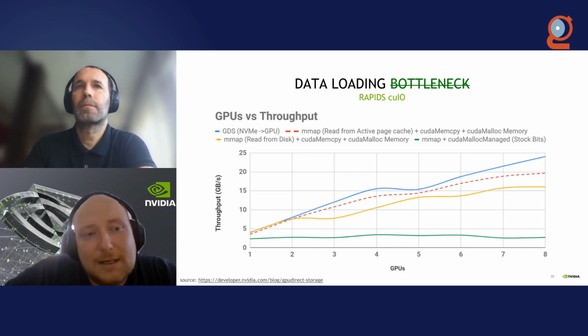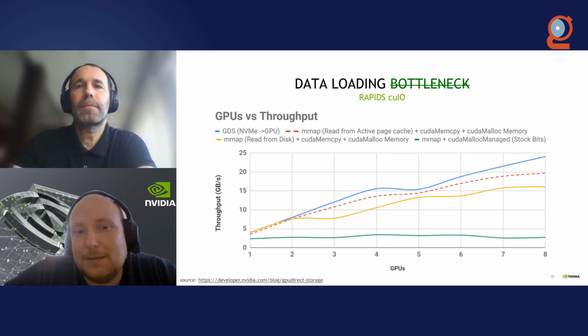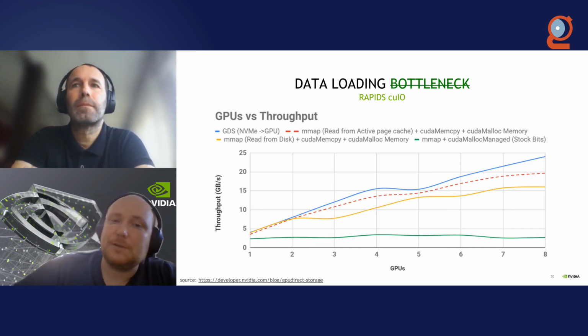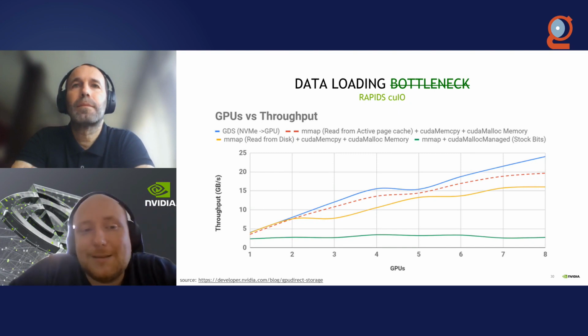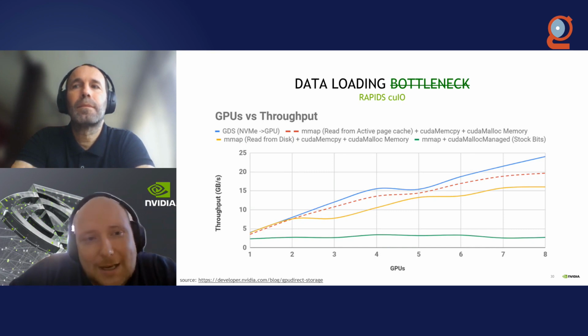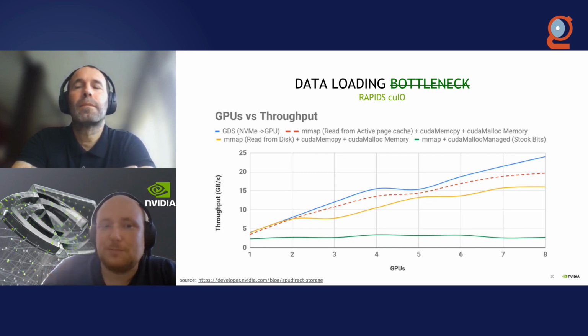And what does this mean? That would mean that your throughput per second stays the same, independent of how many GPUs you use. But that's actually bad news, because that means if I use 8 GPUs, I only have 1/8 of the bandwidth compared to if I would use 1 GPU. Ideally, you would like this graph to be a straight line, right, with a slope of 8. And the best you can get is GPU Direct Storage. This is the blue line, basically more or less almost scaling perfectly with the number of GPUs.